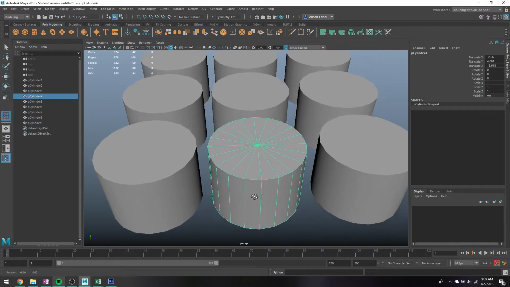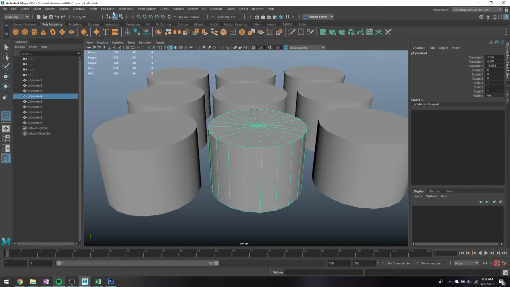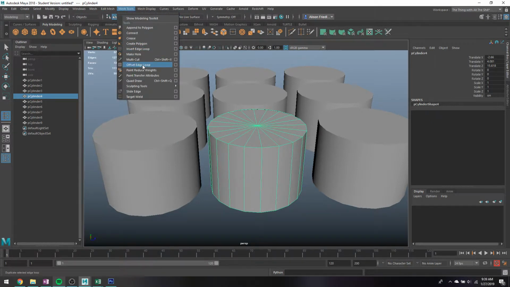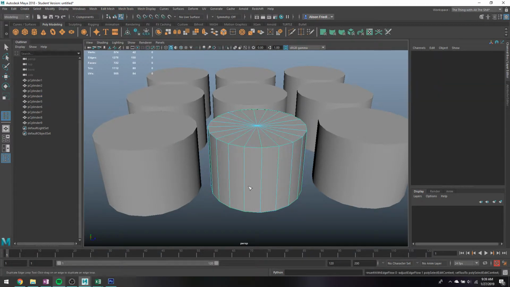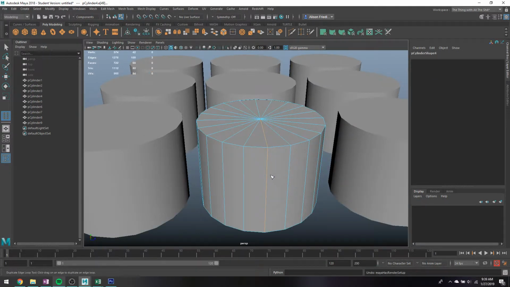The Offset Edge Loop tool works a little bit differently. Instead of putting a loop perpendicular to the edge you click on, it'll put two loops parallel on either side of the edge that you click on. Sometimes it'll do kind of weird stuff, where up here I've basically turned this area into quads. But you'll notice when I click on this loop, it'll try to put two edges onto this circle.